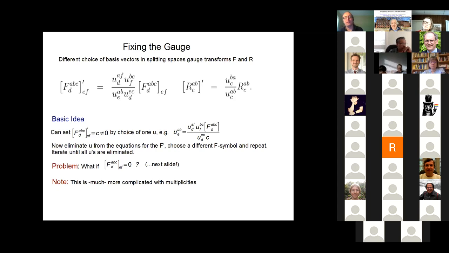And the point of this fixing the gauge part is to actually make sure that this freedom is curtailed, that you don't actually see this anymore. You make certain choices about how the F symbol should look. Certain F symbols should have certain values that you predispose, and then this freedom is taken out, and that actually enables the solution. If you don't do this, it's much harder to try and solve the equations, and there's no guarantee that it will actually work. But the good news is that certainly for multiplicity-free theories, you can always actually do it.